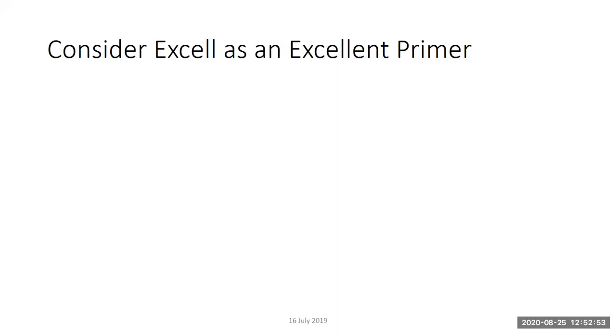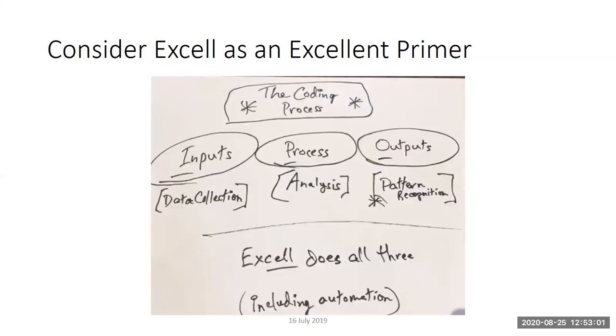Okay. So Excel is an excellent primer on how to learn the programming process, the scientific computing application process. That's because in the coding process, you're dealing with inputs. We would call that data collection. We would be dealing with processing. That would be called analysis. And then the outputs would be a pretty graph or a chart or a whisker plot or a linear regression. Those are pattern recognition tasks. We're recognizing a pattern. We're generating a graphical output.